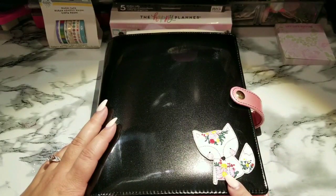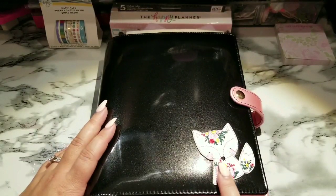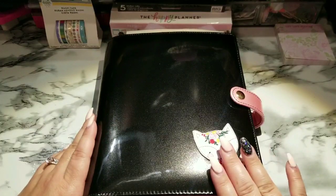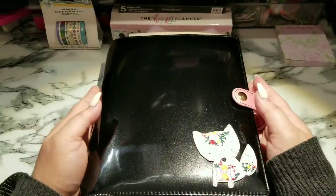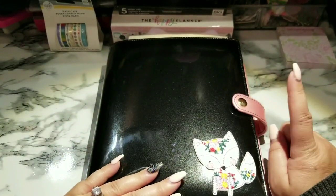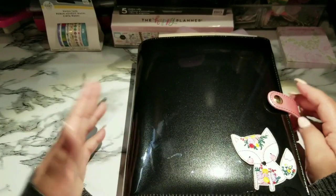As you can see, it has the beautiful fox patch that came with that September kit. I actually had to go search for it because I had it on my planner and the person who ordered this loved it so much, so I went on a hunt for this little patch and I finally found it. I'm excited I was able to incorporate that into her planner. This is a Recollections planner — lots of glare on this — it is shiny black and baby pink, and I got this at Michaels.